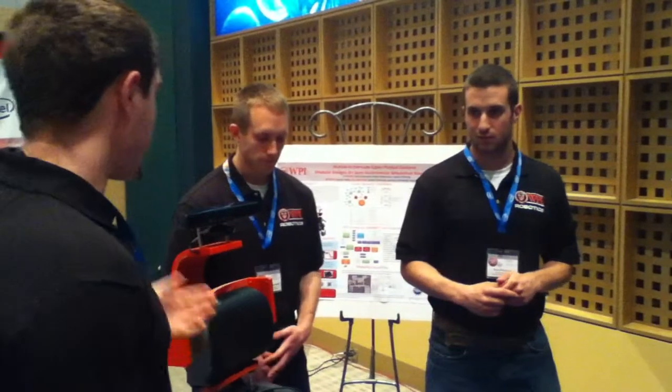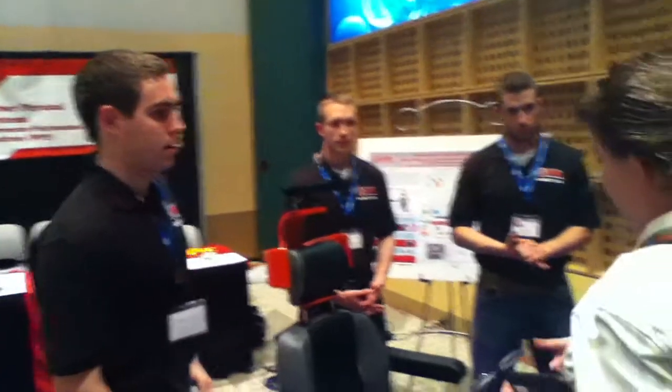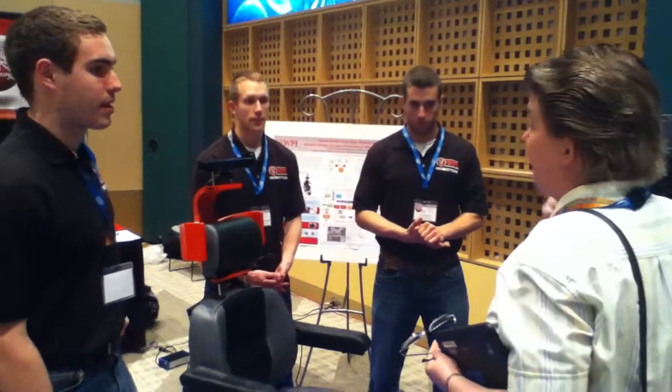So I guess the overarching benefit is that if you don't need the mapping, you can give this network to someone with Parkinson's disease whose hands shake, and they tend to drift towards walls because they don't have very good control of a joystick. It won't be perfect, but it will assist them in that regard, make it safer for a larger variety of conditions, not just the one that the overarching project is designed for, which is someone who has no control over their body at all, so they're physically locked in but have full cognitive capabilities. Even if you've got full cognitive capabilities, maneuvering a motorized wheelchair is not easy.